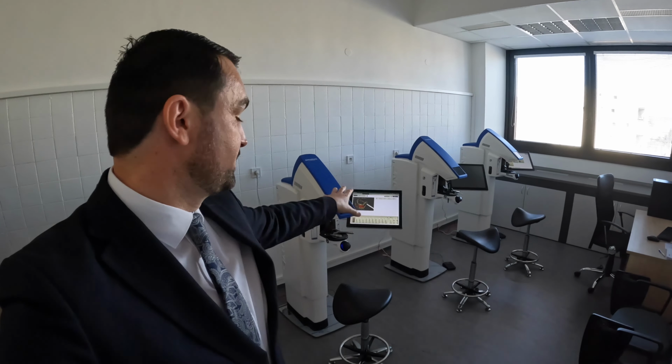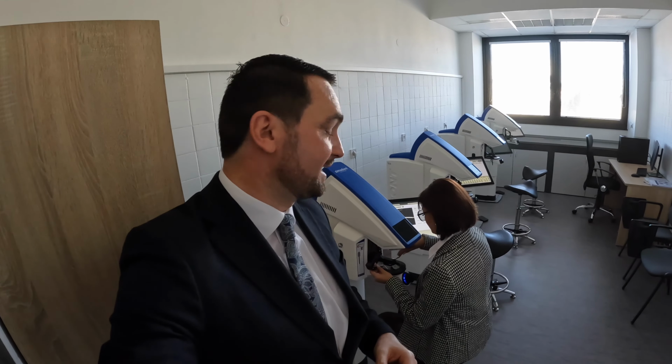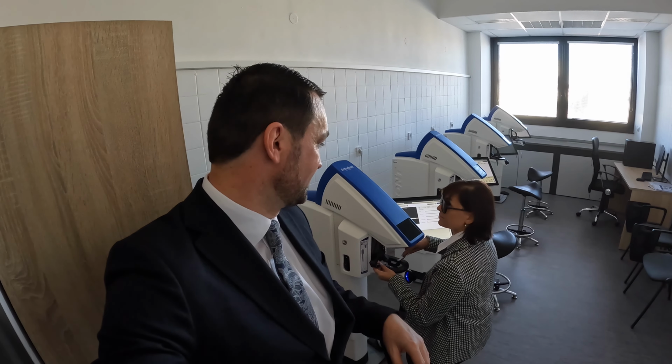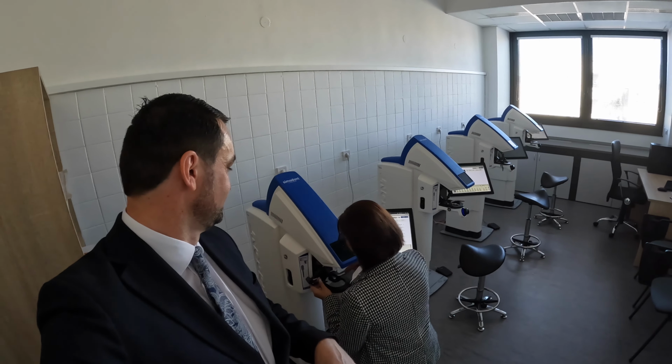So we're now in the dental simulation centre, and I've used these before, these fantastic 3D simulators where you can do a lot of the work on practicing how to drill into teeth. In fact, we've got Marina on one of the machines here, learning how to drill a tooth before you then do a filling. I did this once before and made a complete mess of it because dentistry was never my forte, but Marina's doing a much better job than I, from what I can see.